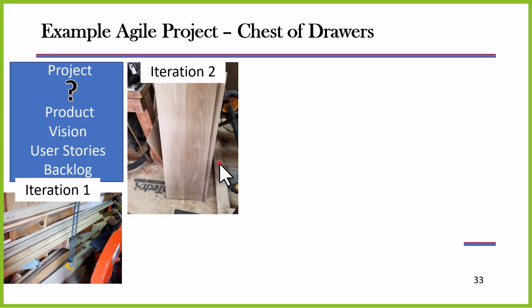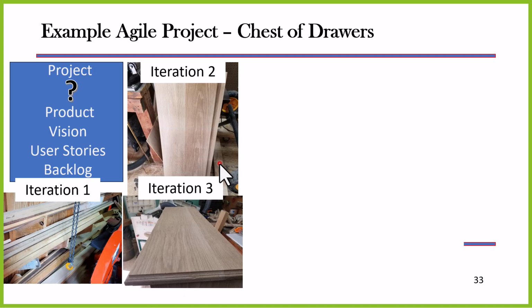So I come into the next iteration. Now in this next iteration, what I did was I had to saw it to length. I had to actually glue it together, plane it, and I had to saw it to the width that I needed. So that would have been iteration number 2, prepare the material, and that's what I did there. I did a retrospective. What can I do to improve that? What can I do to improve in future iterations?